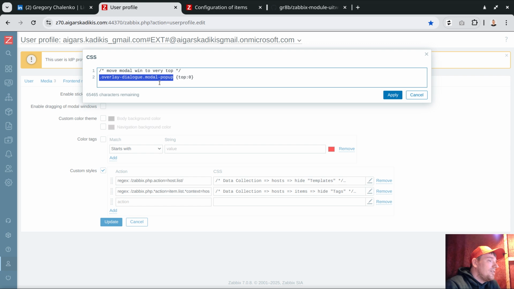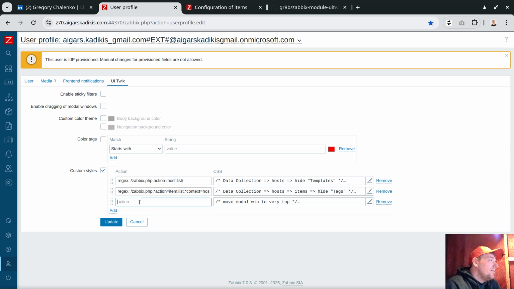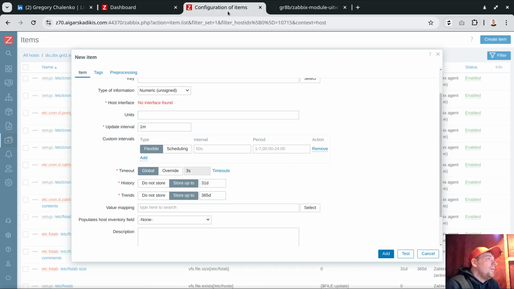The table does not have a unique class, but here we have a real target, and just by using top 0 it will do the trick. Since modal windows exist everywhere, the patch is simple: a regex trying to target absolutely any section in the frontend, and that's it. Update. Now you see, here is like 2 centimeters of area.